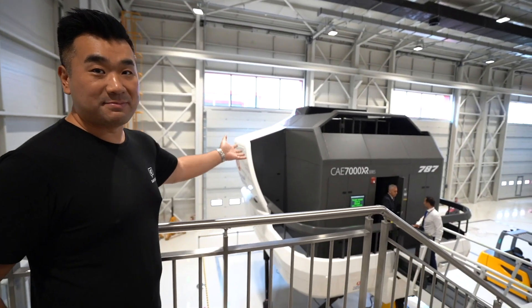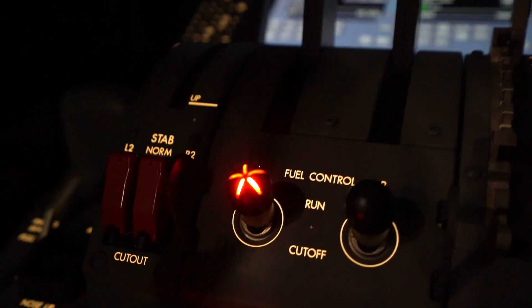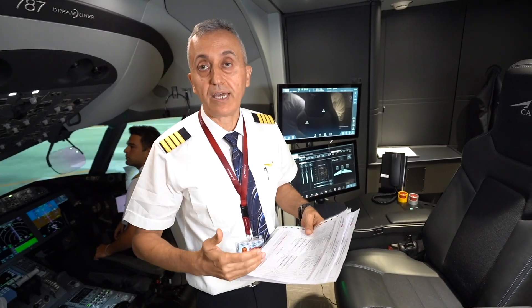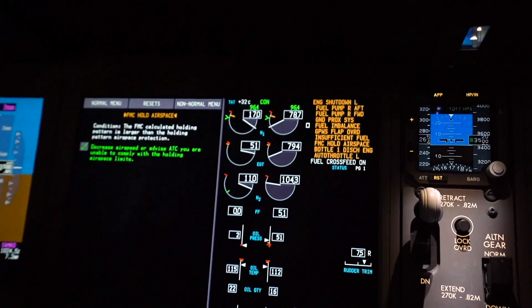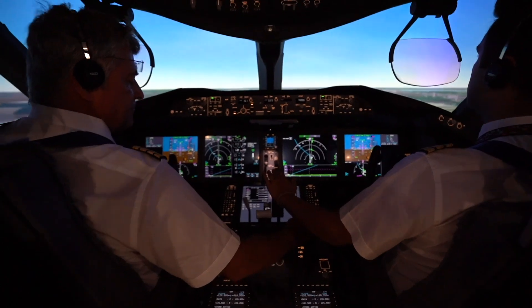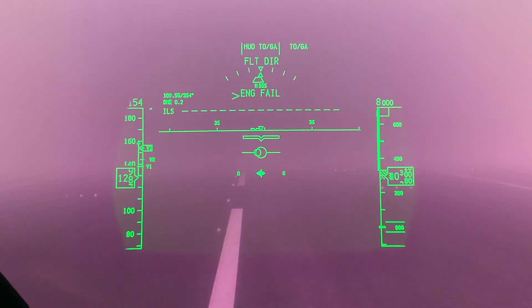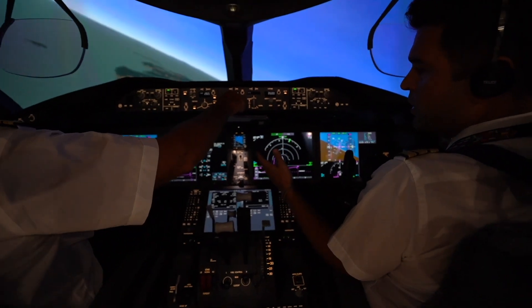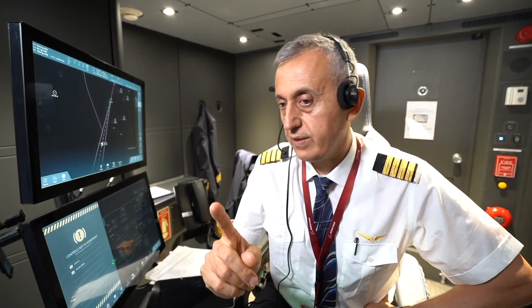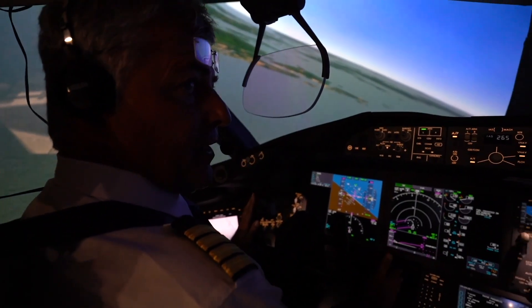Full motion 787 simulator. On takeoff we will get engine fire, so there was a one engine out on takeoff. You always prepare for the worst scenario. Engine failed — we start with engine fire, now it's engine failure. Fire planes self-duo water land with one engine up. I would suggest the fuel jettison to go to the next landing wave.